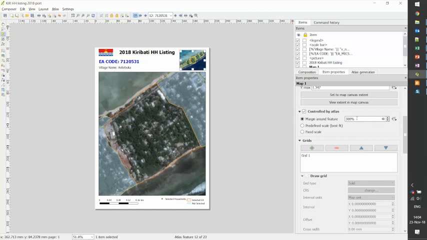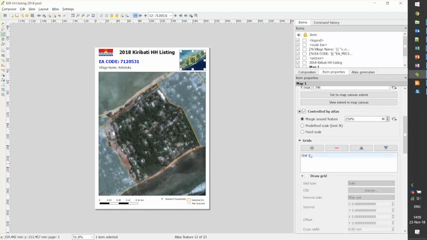We want to zoom out. We want to provide an overview of the map. We want to display the surroundings of the EA. So 300 to 250 would be fine.